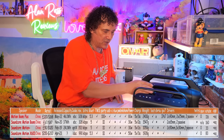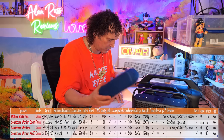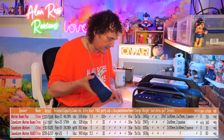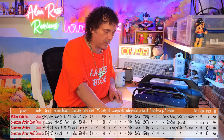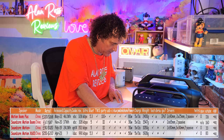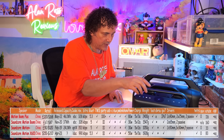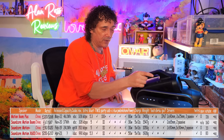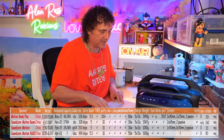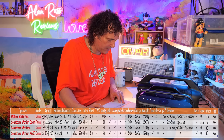And that's going to be the biggest issue for the X600, because two of the Motion Booms, or indeed two Motion Pluses as I sit here today, 90 quid in the UK, $120. You've got the option, right, 120 is 240, so maybe the difference is not that much, but in terms of the Motion Boom, say $180, and they're saying retail is actually $200. Two of those, or one of the, you know, I know it's quite a different sound, but that's going to be the biggest issue. It's the price of the Motion Plus and the price of the Motion Boom.